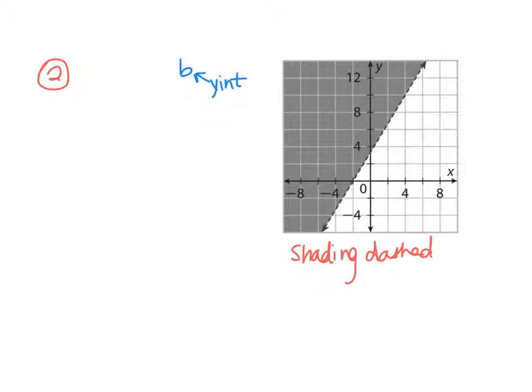So instead, I'm just going to find two really good points. I see one right here, and I'm going to find another good point. When I say good, it's crossing in the corner of a box. I see another one up there. The first thing you need to write down in your notes is that you're going to pick 2 points that are on the boundary line, and then we need to name those points. Notice that we're counting by 2's here. So this first point is (-2, 0). And my next point is going to be (4, 10). In between 8 and 12 is 10, so that's (4, 10).